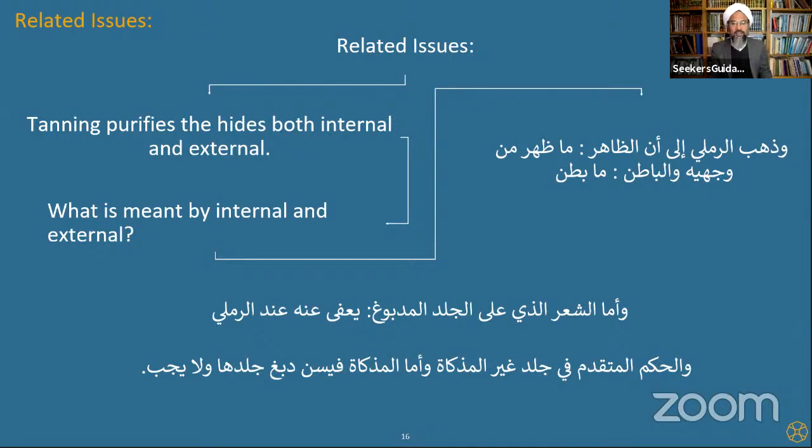Imam Ar-Ramli says that the apparent is what appears of its face, and the non-apparent is what is hidden. He gives a very simple explanation. He says, if you have a hide, just imagine this was leather. So then the apparent would be on both sides. This would be the apparent and this would be the apparent. And then whatever is non-apparent, what I can't see, would be considered to be the internal part. So just imagine this was a hide, and whatever's in the middle will be considered as the interior, so to say.